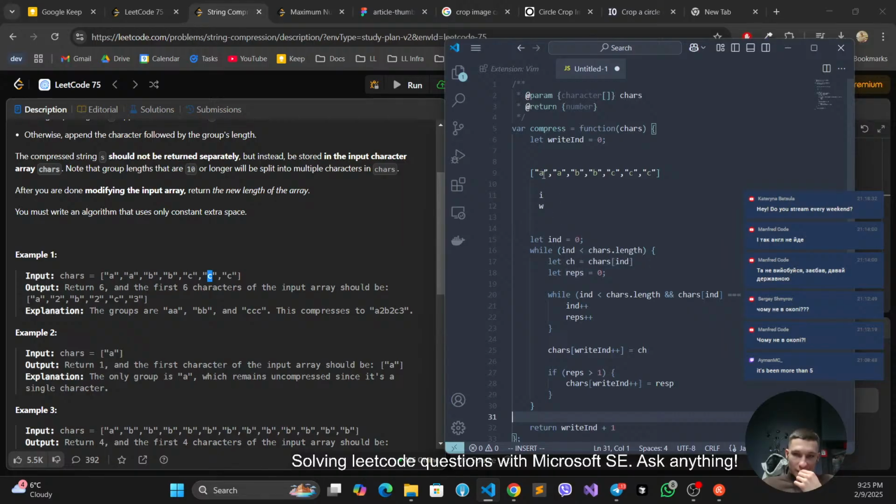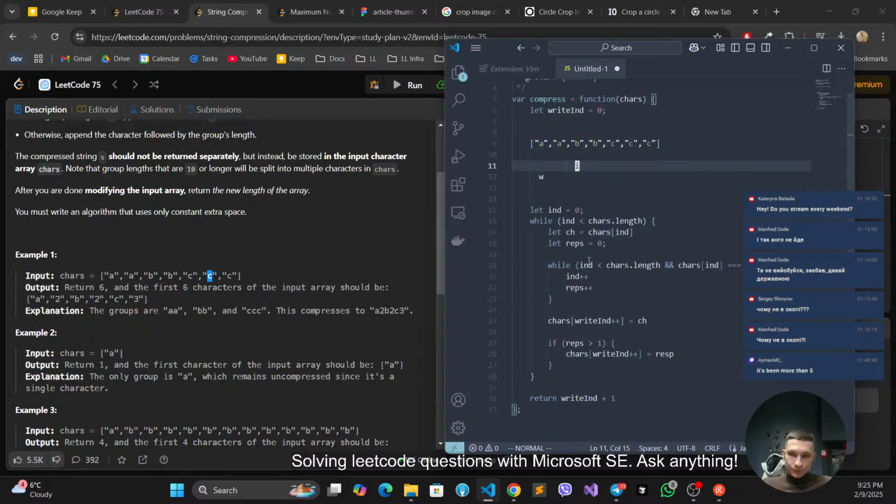We take A. We keep iterating, so this index moves here. Yeah, we again iterate, it moves here. Reps is equal to 2. We are writing here our character, which is A, and move this index forward.